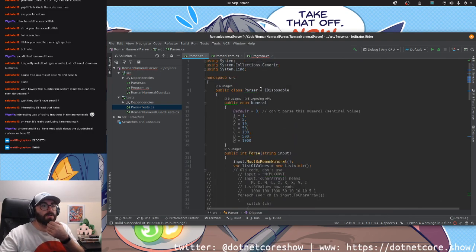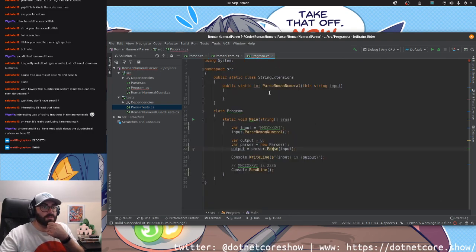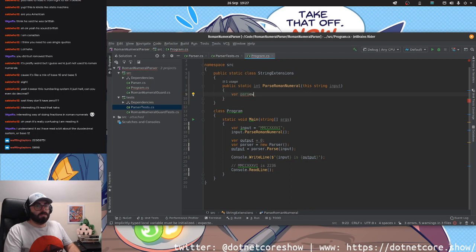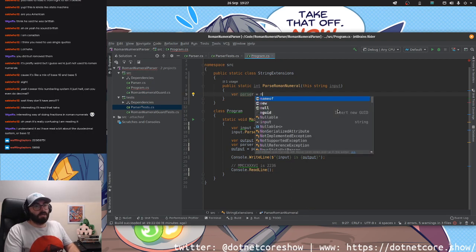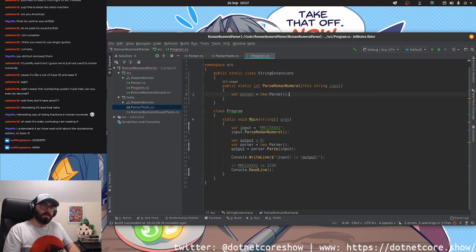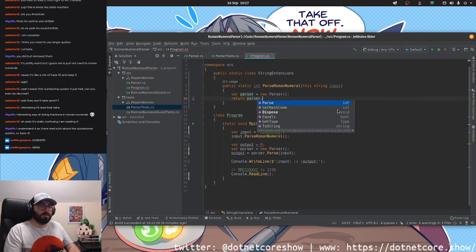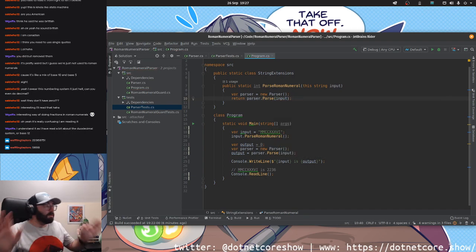Right, so the reason I did this is because it makes what I'm about to do easier to do. So what we can do, just check the chat, is instead of going for parser equals new parser, return parser dot parse input, right? That's perfectly valid.